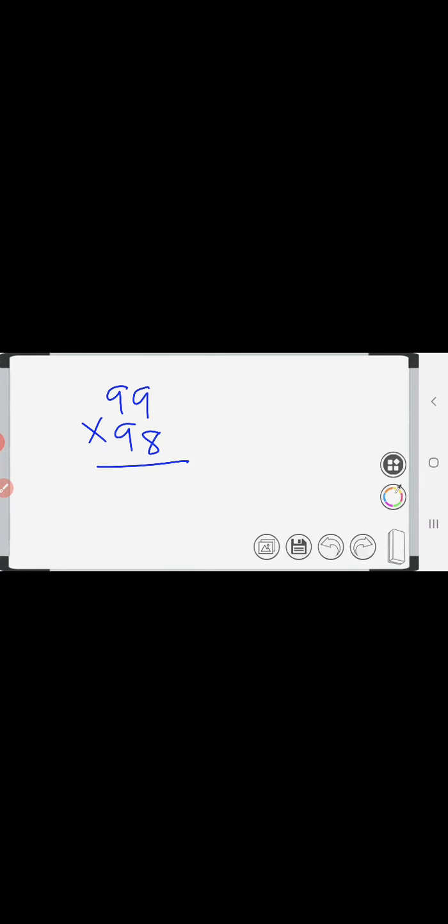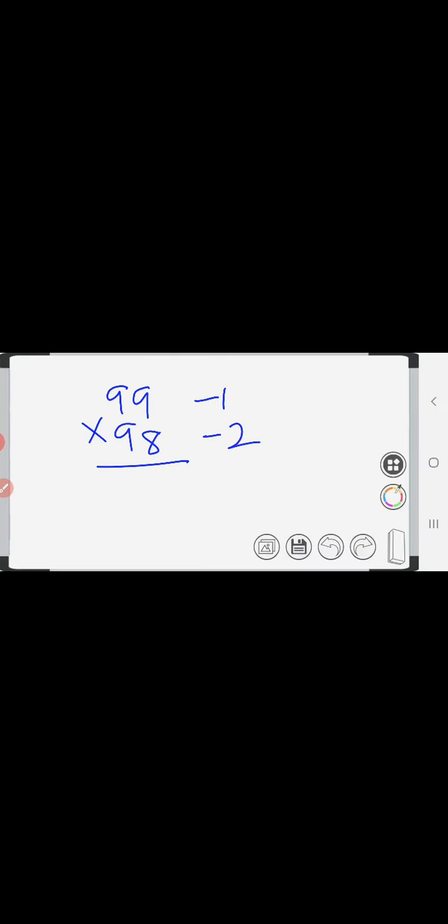So for example I ask them, okay, 99 is dash short from 100. Yes, you are right, 99 is 1 short from 100, and 98 is 2 short from 100. What we are going to do is, you can pick up a color now when you are doing the explanation. Now we multiply 1 by 2. 1 multiplied by 2 is 2, so we will write here 02.